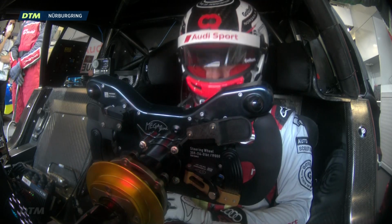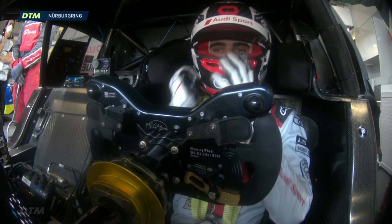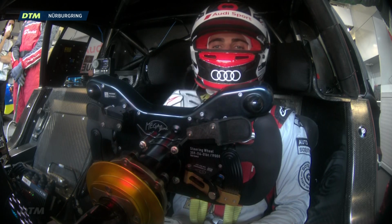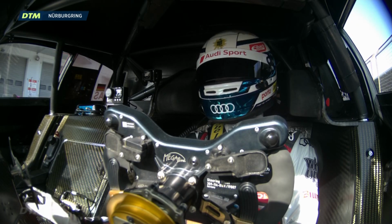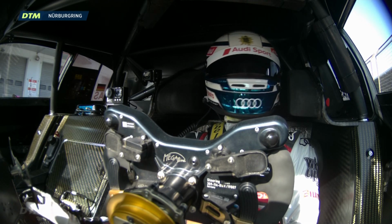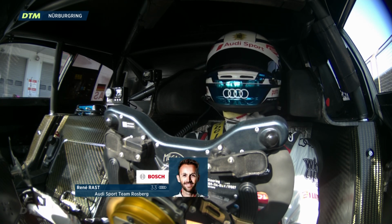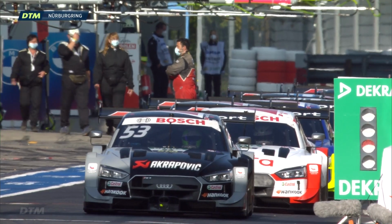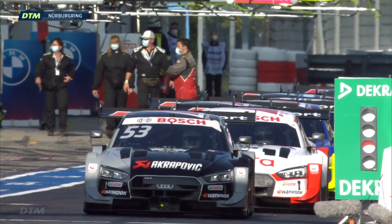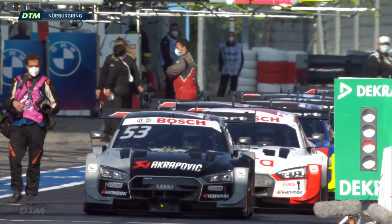Nico Müller then in the final stages of preparation ahead of this FP session to come. So Nico making sure belts are tightened, helmet is comfortable, and he will propel the number 51 car around the Nürburgring circuit. This is René Rast, and he has work to do, of course, because he missed out on a big portion of the FP session earlier on today. So René, of course, current DTM champion, a 2-time DTM champion, and top driver, no question about that. He is placed second in the queue behind the leader from the FP session from earlier, Jamie Green.